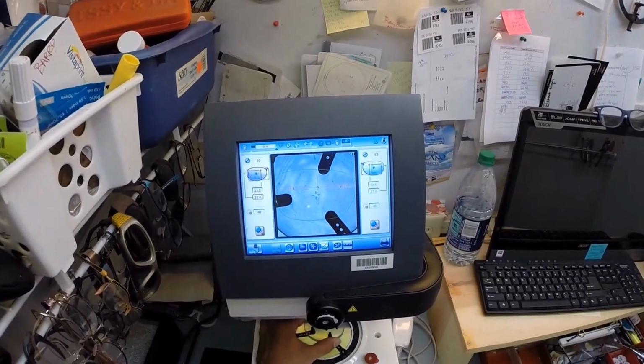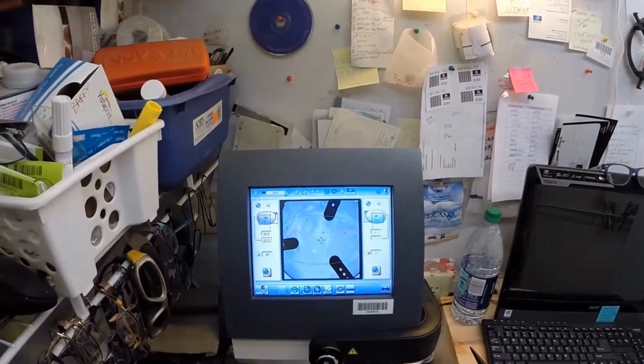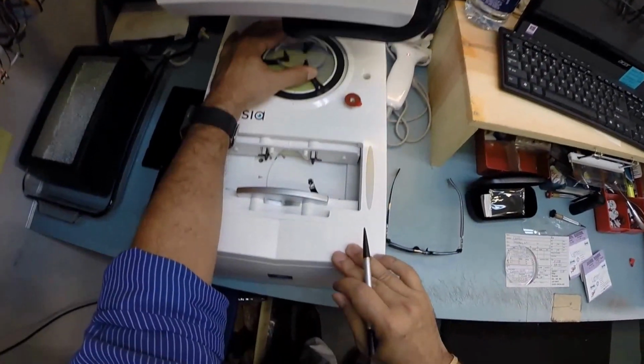Hang on 1 second. And then I hit that button. Make sure everything's lined up perfectly. I apologize, I'm just meticulous. Hit that button and the arm's going to come down and place the block onto your right lens.